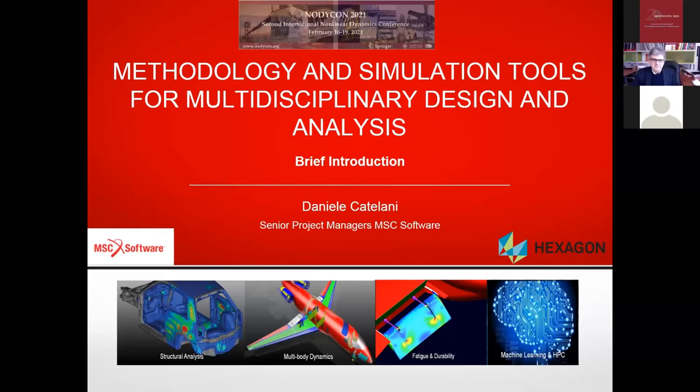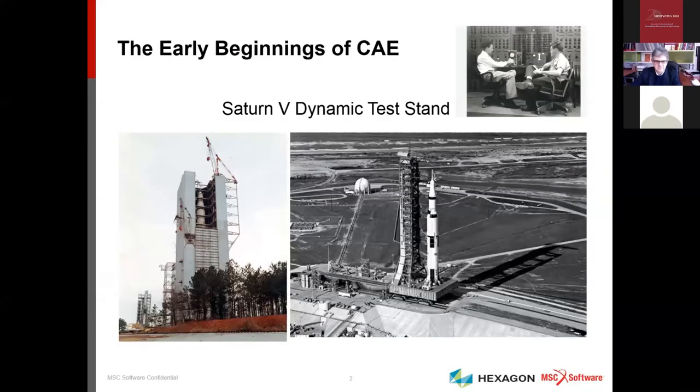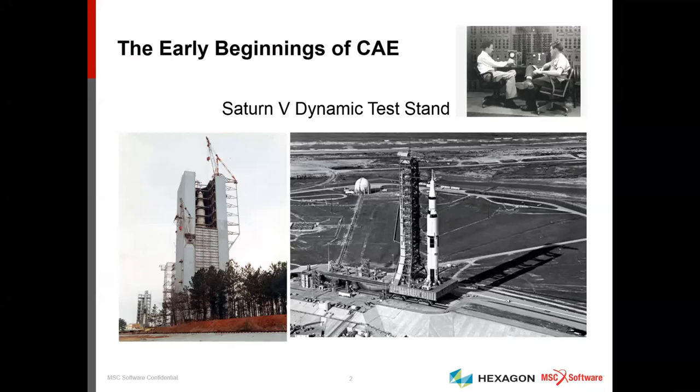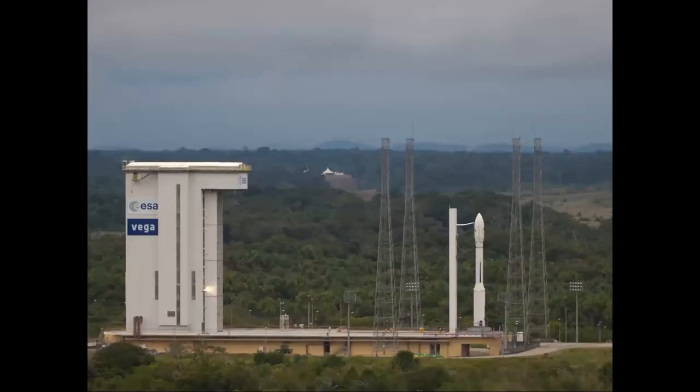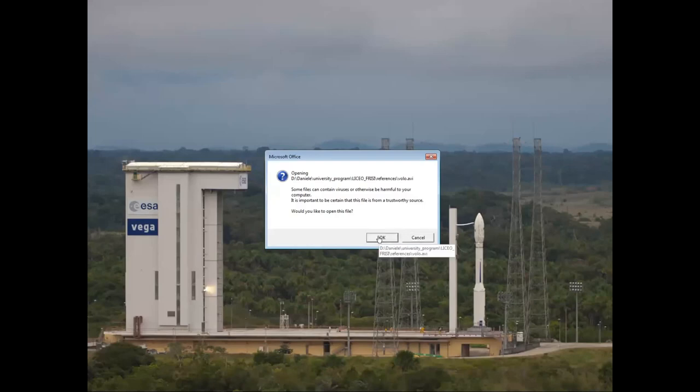Perfect. Okay, so again, this is the title of this introduction. And what is the starting point of computer-aided engineering? We can say that everything started in the pioneer period during the Apollo mission at NASA. At the top of this slide, you see two guys, in particular McNeil and Chandler. They developed the first release of a famous finite element code developed for a space application, and the code is called Nastran. The name Nastran is evident, since it was developed starting from a NASA project. From this period, there was a great evolution. And for example, today, a code like this one is used in many applications.